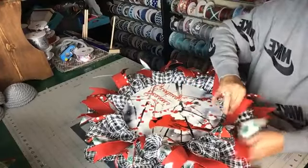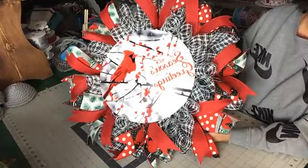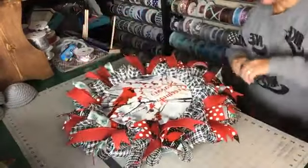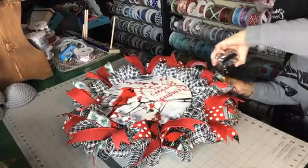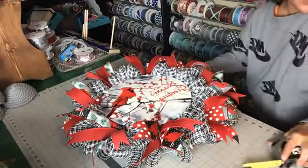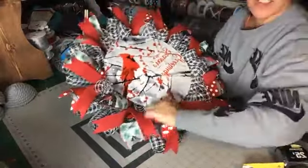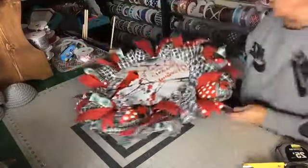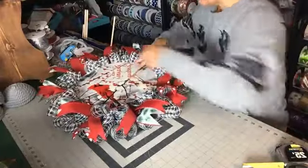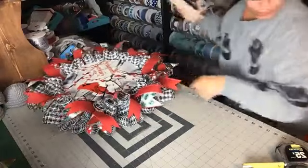Now, if you leave it just like this, it will fit between two doors, okay? Because at this size, if you push these down, it's right at 4 inches, okay? So if you leave it just like this, of course I would fix my tails, then it will fit between two doors, okay? But y'all know me. We got to do a bow.